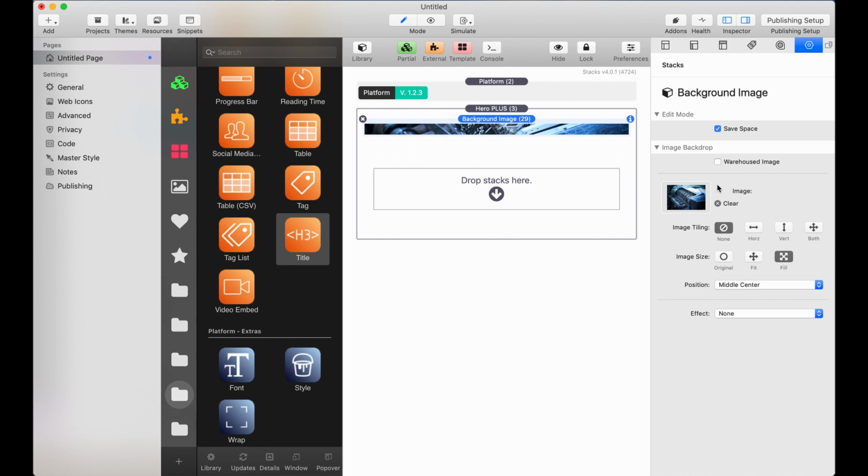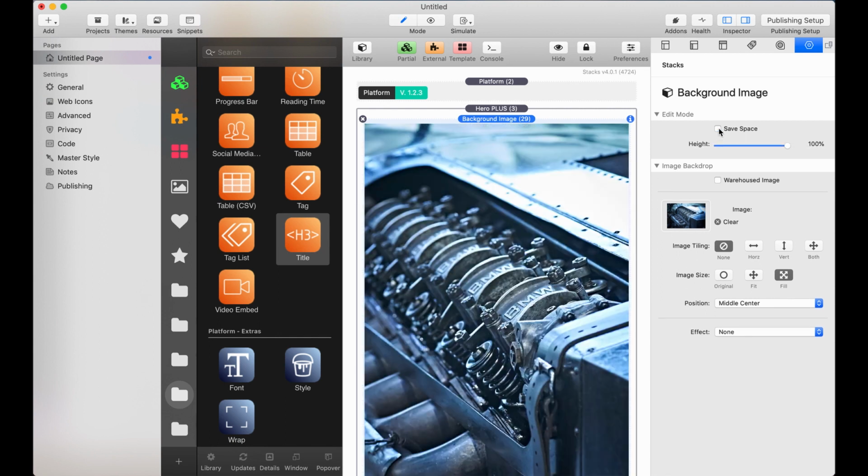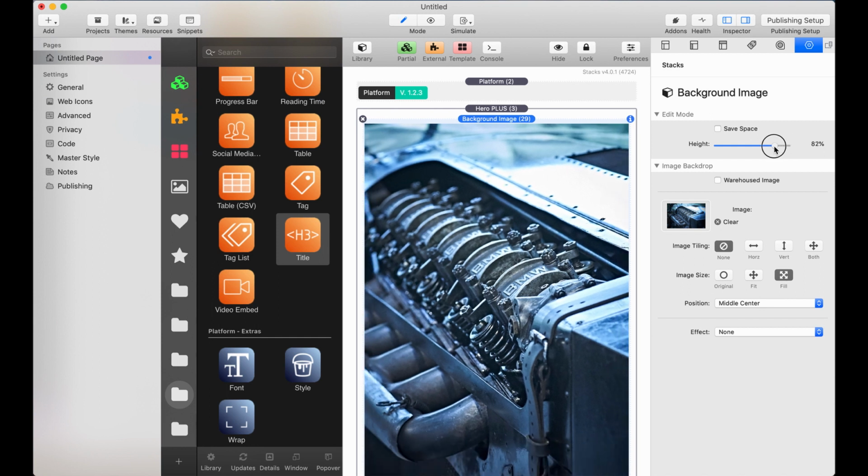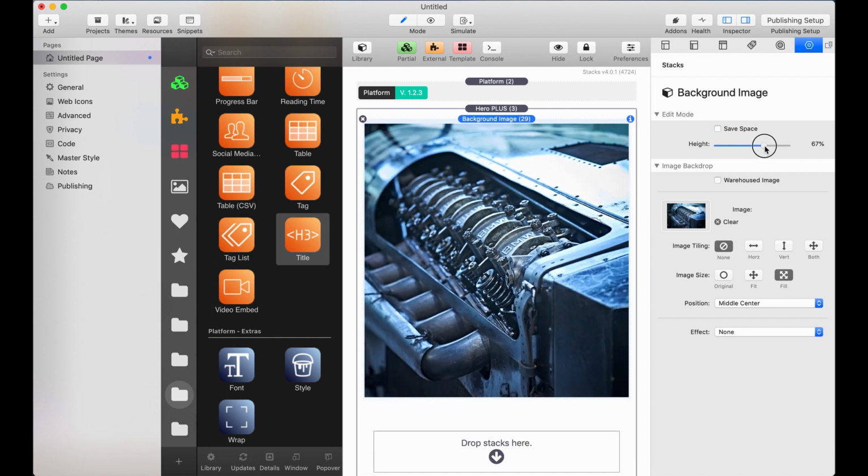And let me quickly point out a feature which is only affecting edit mode. This is the save space option.